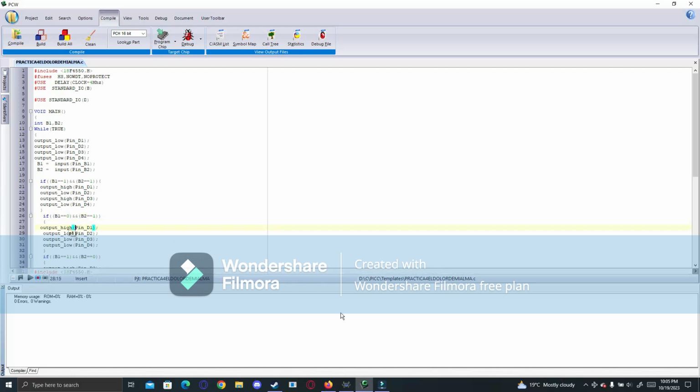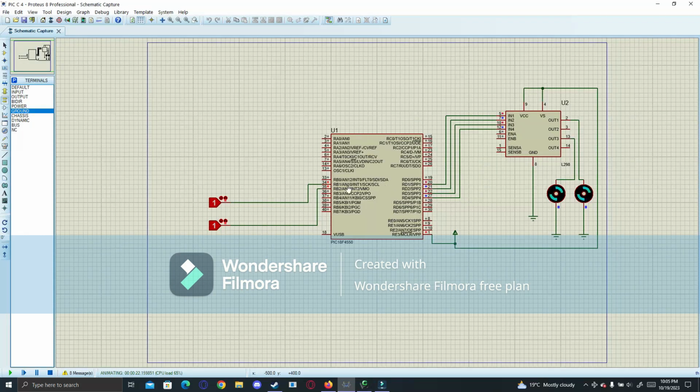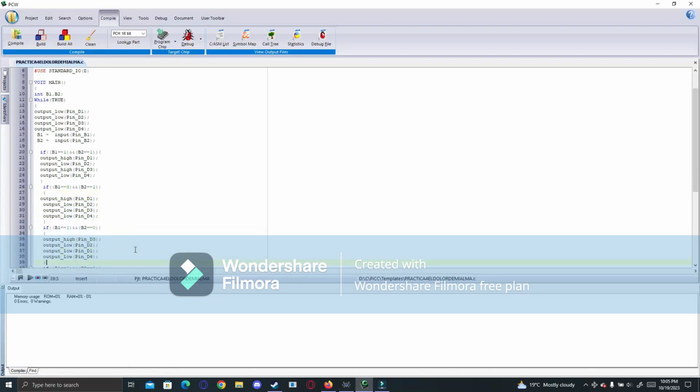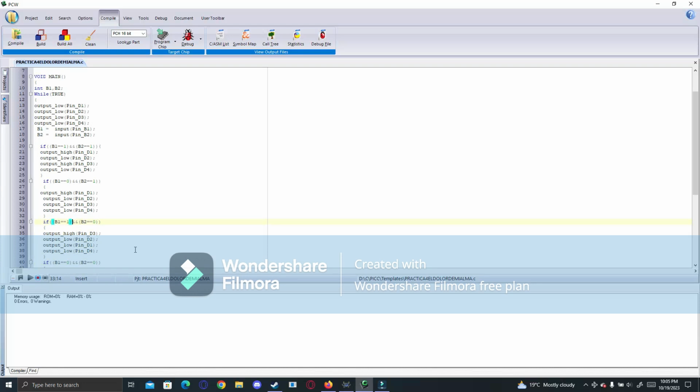Then we have the similar condition in the lower part, but vice versa. We have the input number 1 sending a 1, meaning it's detecting light from the floor. But the B2 is not detecting light from the floor because it has a black tape marking the line that it's going to follow. Therefore, the B1 is going to be a 1 and the B2 is going to have a 0, turning off that motor and only having this motor functional so that it can make the turn on the other side.